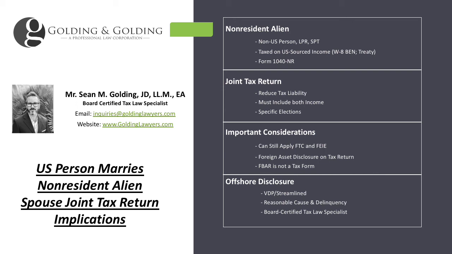If you're out of compliance, if you've been filing and haven't been doing it properly, haven't been including the foreign income or assets, there are various disclosure programs you can use to safely get into compliance. Try to steer away from all the horrible fear-mongering you'll find online about applying for citizenship or your green card or conditional green card. There's the voluntary disclosure program, which is for people who are willful, who can't certify under penalty of perjury that they're non-willful. Otherwise, there are things like the streamlined program and reasonable cause or delinquency procedures.